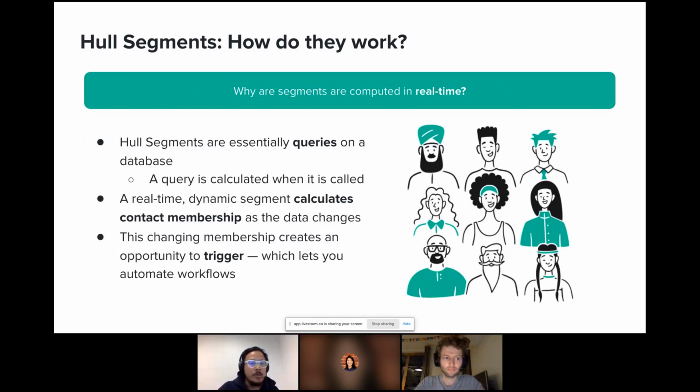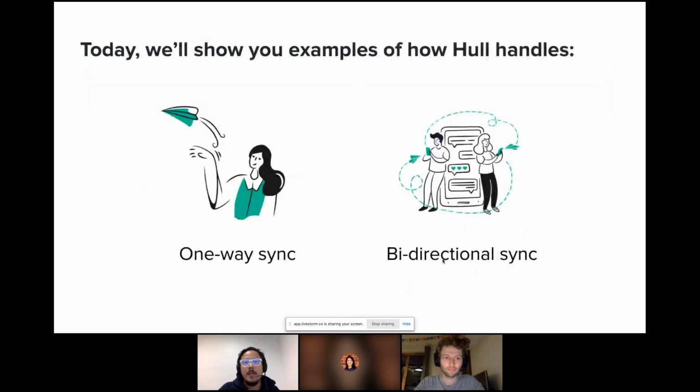And we'll show you how to do that in a second. So I think we're going to split this into two separate demos, one around triggering a one-way sync, more like a notification when something happens, when someone enters into a segment. And then we're going to go with a more complex case where we're triggering off a segment, routing stuff back into unified attributes, and then synchronizing that across all of your tools.